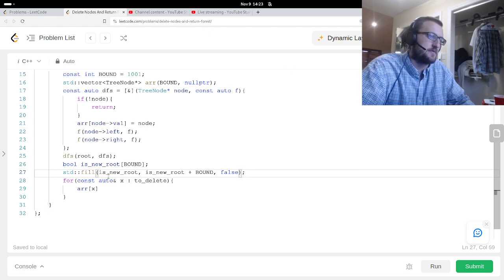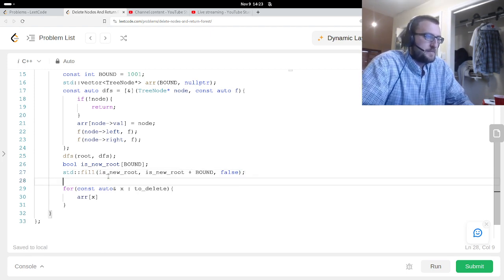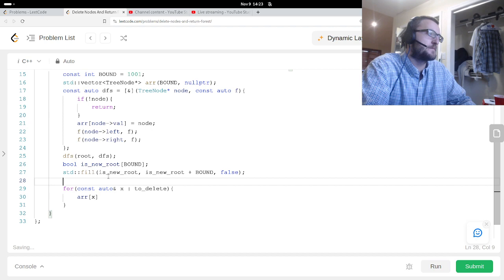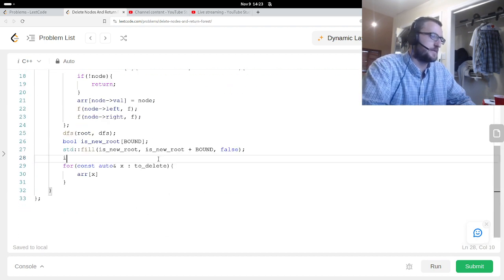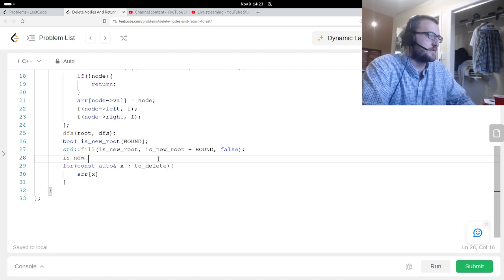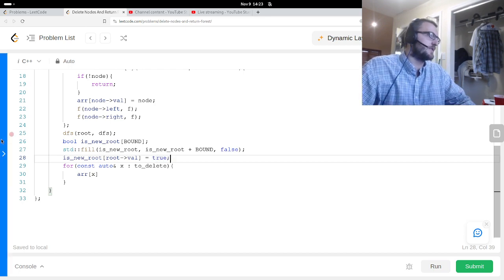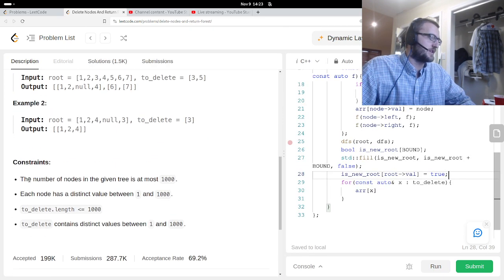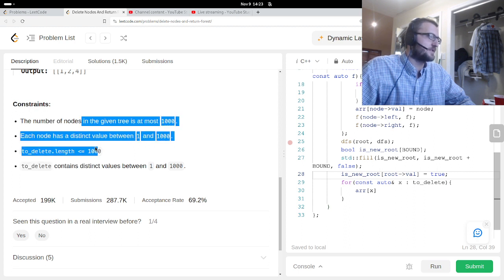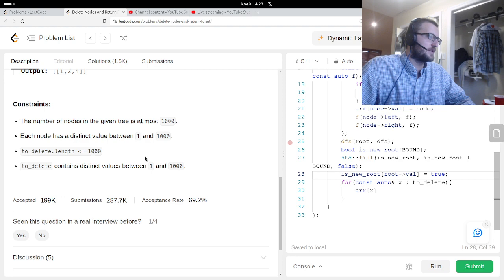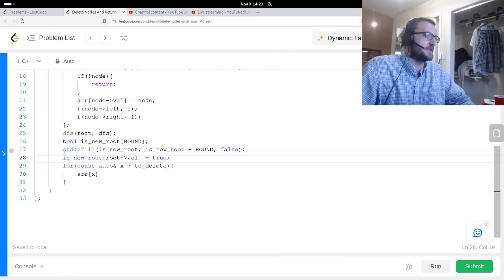So everything is not a new root except the root node itself. That should be true. That's the only one that should be true. And we always have at least, number of nodes is at most 1,000, could have 0 nodes.